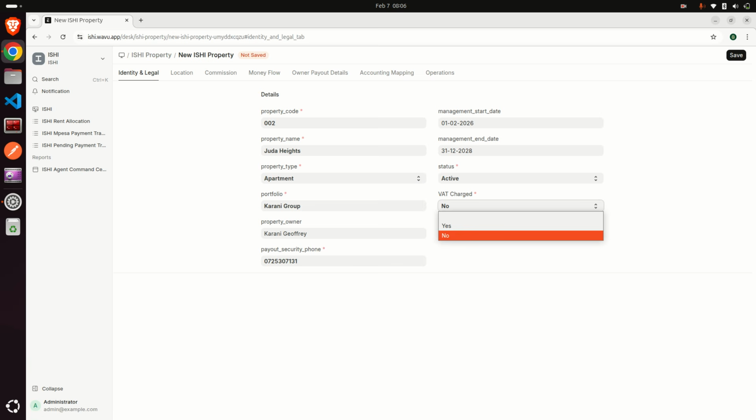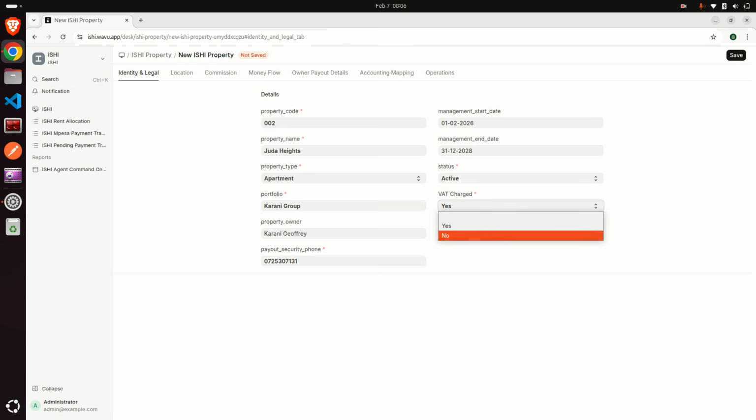If you want to charge VAT, I don't mean the tenant is going to pay VAT separately. If, for example, you're charging 100,000 per month as rent, then when you say yes here, the system assumes that it will back engineer from the 100,000. So 100,000 is inclusive of VAT.